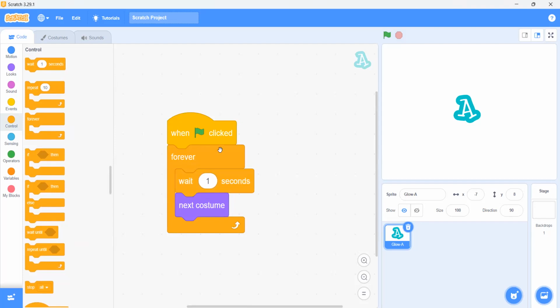Now our code is: when green flag clicked, forever, wait 1 second, next costume. Now when I click on the green flag, it will wait for 1 second and then change its costume.